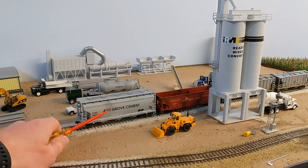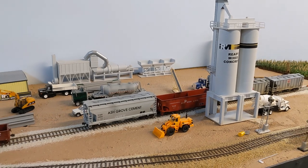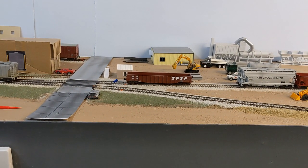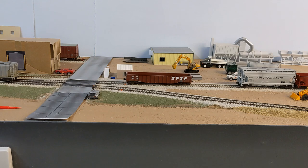Anytime you switch here it's going to take a little work. To work on these cars, notice this gondola isn't unloaded yet. First I'll take the blue flag away as the industry foreman, and we'll come in — we have to move this gondola. Another thing you need to do is flag the crossing as per my operating rules, so I'll just put some flags there. This will show you why you definitely need at least one turnout.